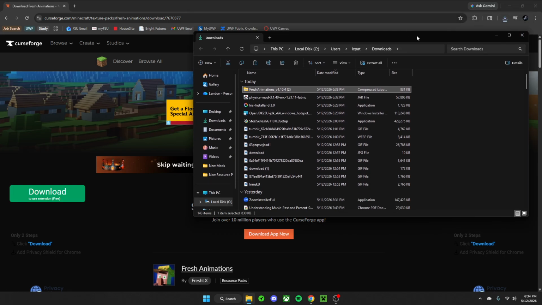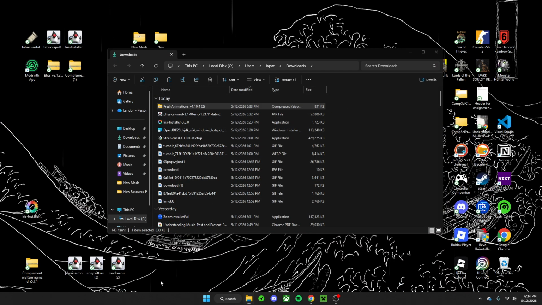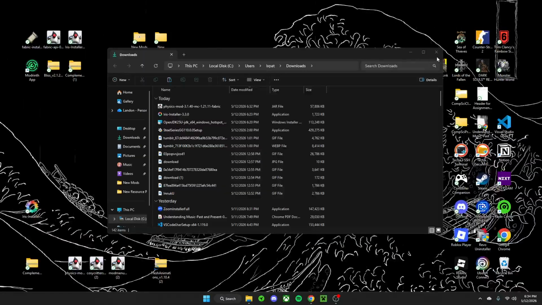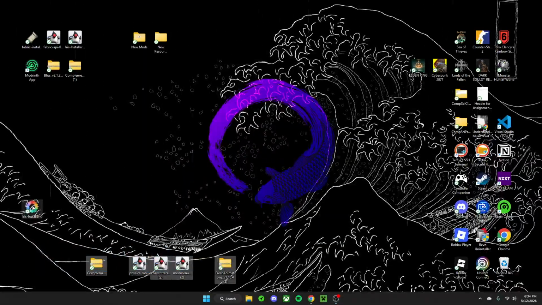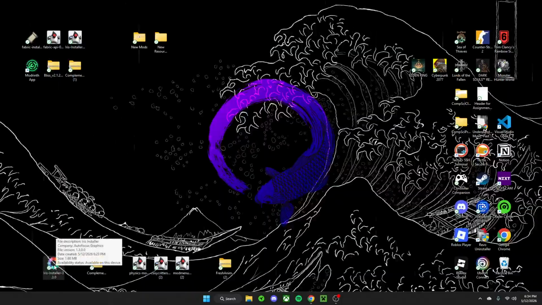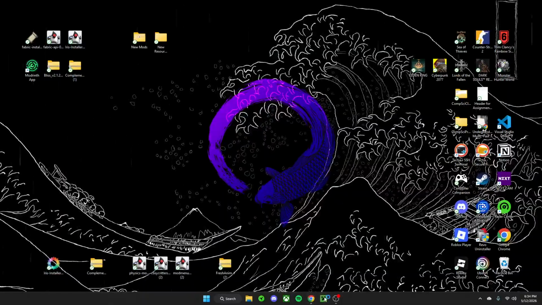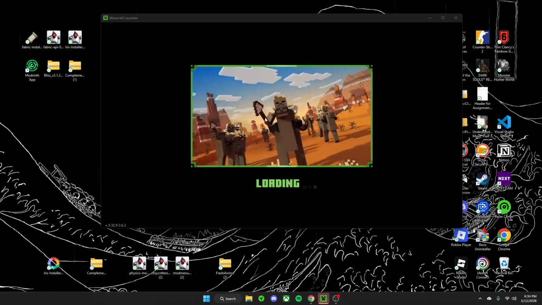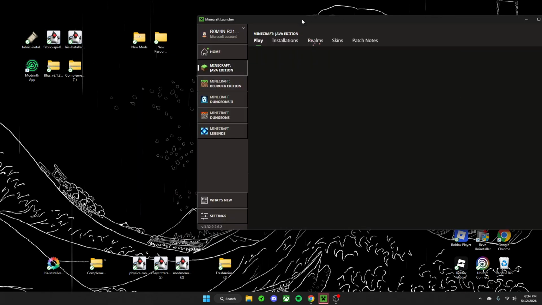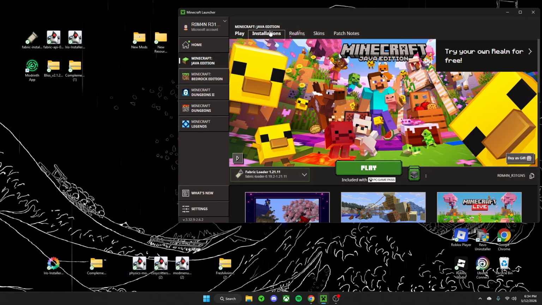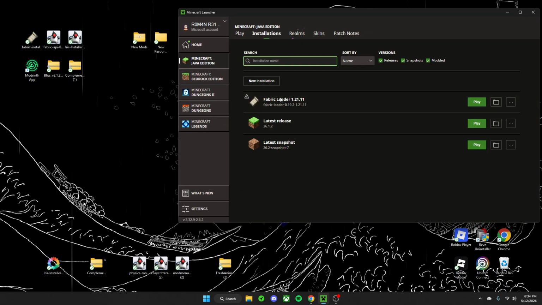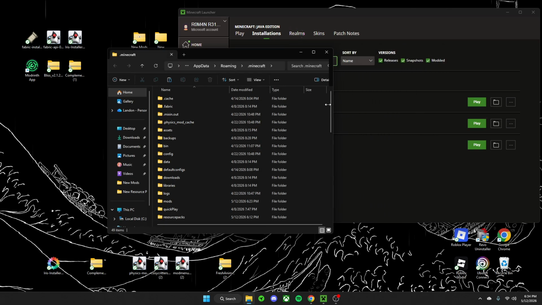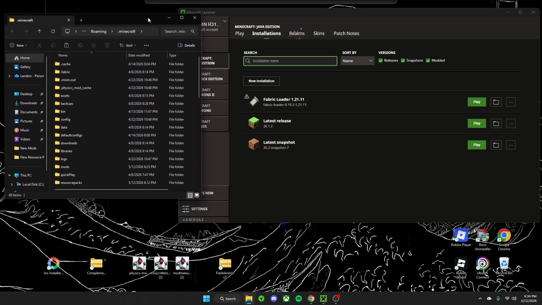Pull up that. Close that out. Okay, so just to show everything off, we have the Iris installer first. We use that, and we set up our Minecraft world. And I'll also just pull that to the side right here as well. Okay, go to installations. You have your Fabric loader. Awesome. Go to Open Installations folder. I'm going to move that like this. Put that right here.